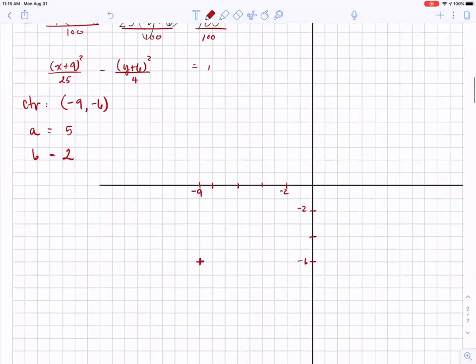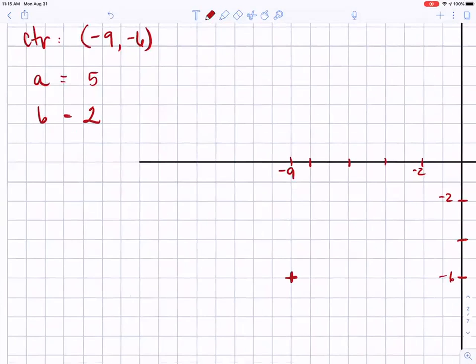And so when you look at the center, I already have the center drawn. Which direction will I go to draw my A's? Right, left, or up, down? Why will I go right, left? Because what's positive? Yeah, my x's are positive. So remember, what is A tied to? This is on your overview. What's A tied to?